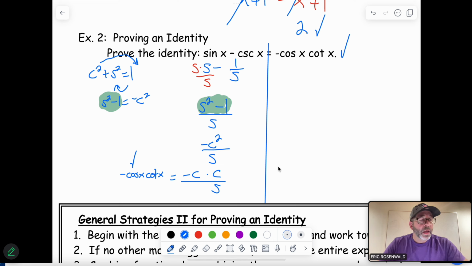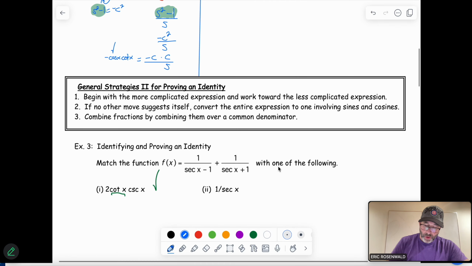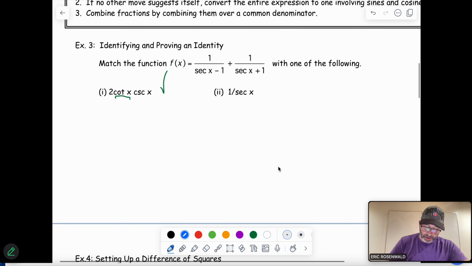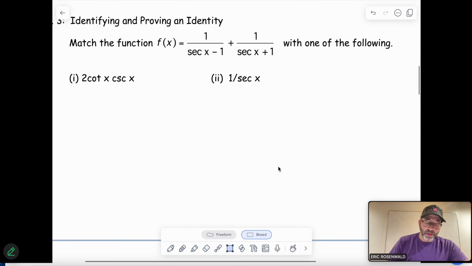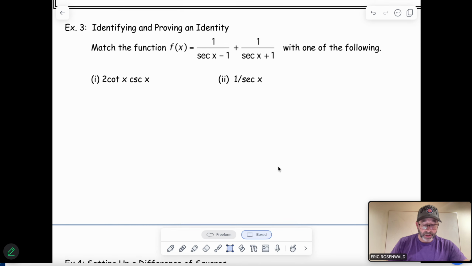Okay? All right, let's go ahead and move on to our next question here. All right, number 3. Number 3, same exact premise. We're going to try to simplify this. And so when you look at this, we're looking for clues, again, to work through this. And we should see something.